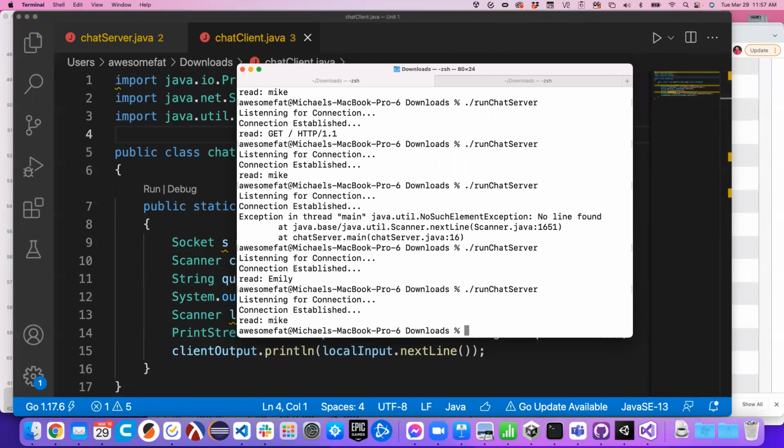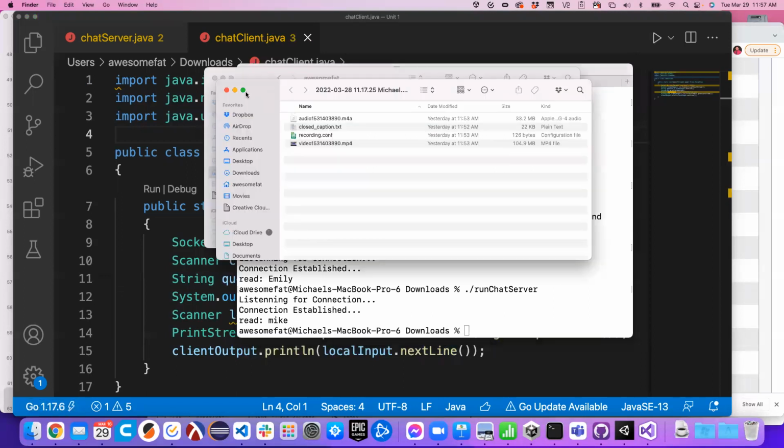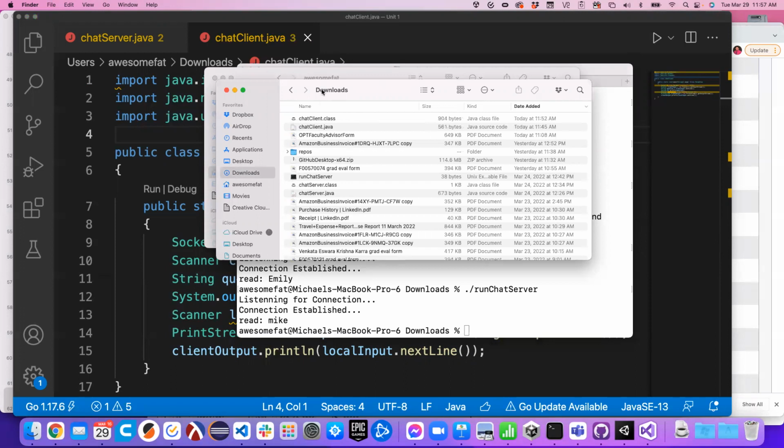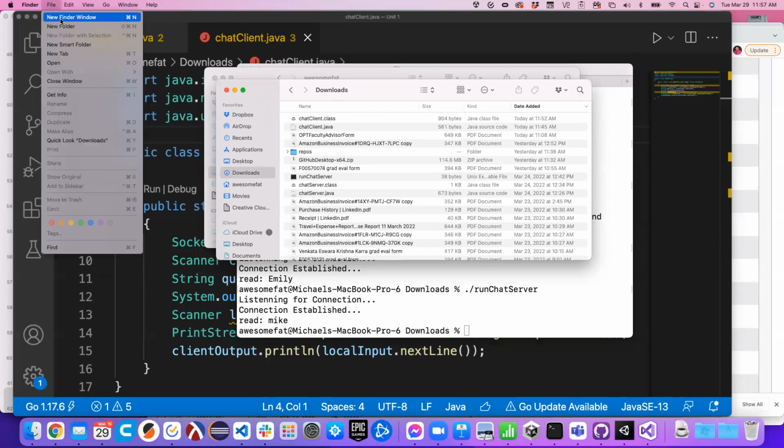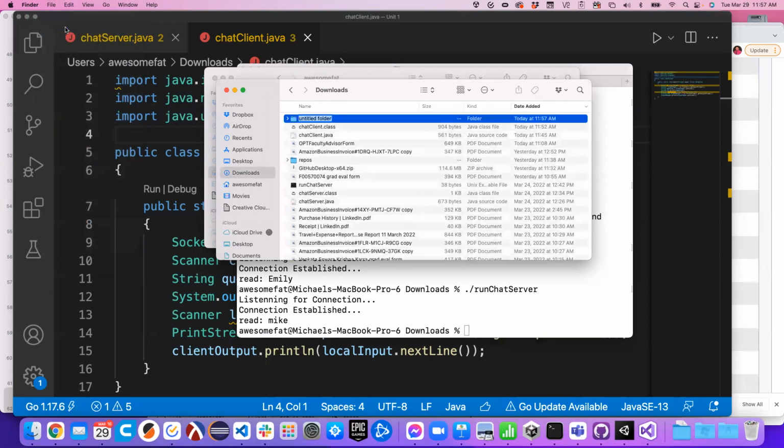Reasonable enough. All right. So as we go farther into this, we're probably going to want to start getting this code up on GitHub. So hopefully all of you have worked with GitHub at some point. What I'm going to do here is go into my downloads folder and create a new folder in here, CSC450.